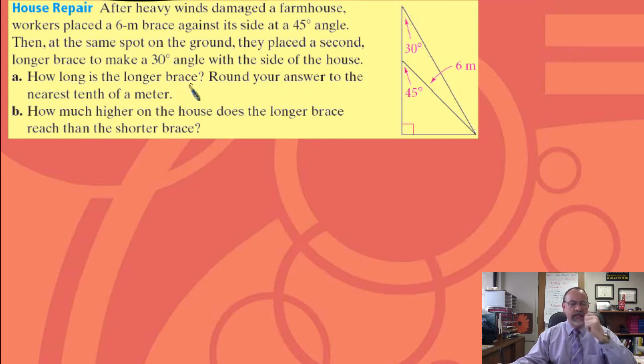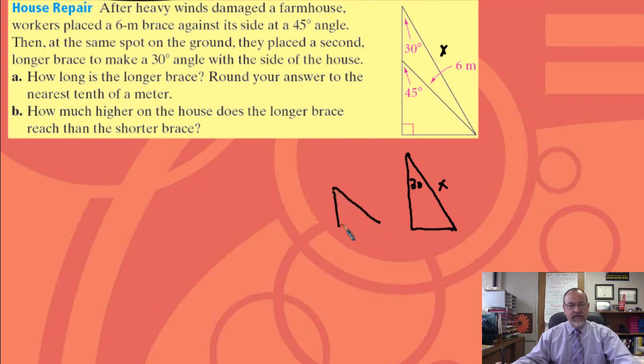How long is the longer brace? They're asking me for the length of this. Now let me divide this out. You have this bigger triangle, which if we took it out here is my 30, and this is 60 and 90, and this is my x. That's the bigger triangle. And then I have this 45, 45 that sits inside of that, where I know that 6 is the length of this.